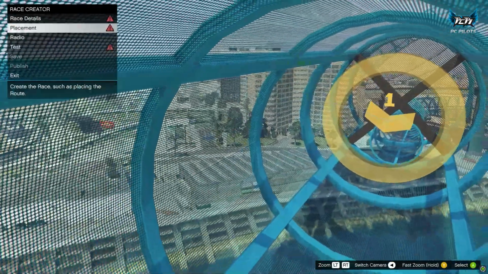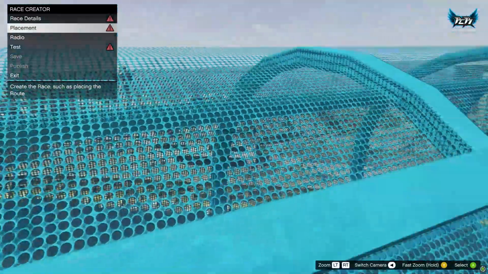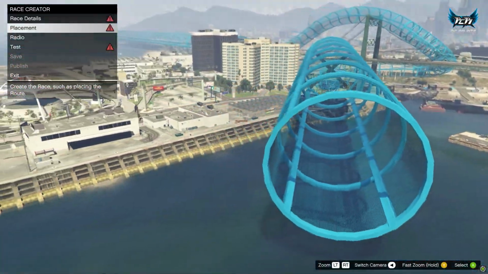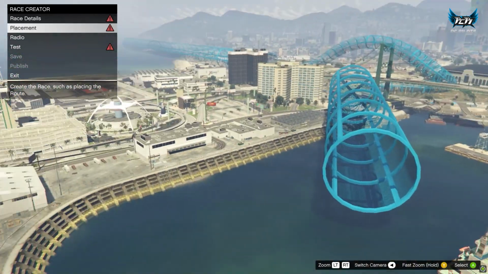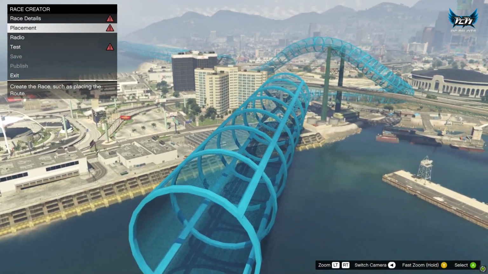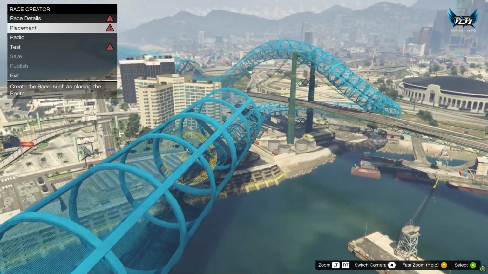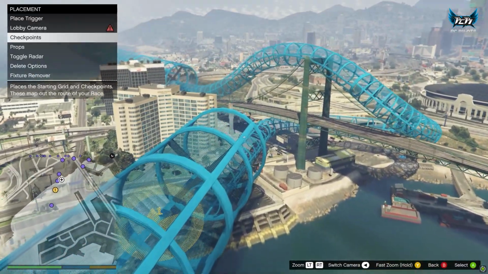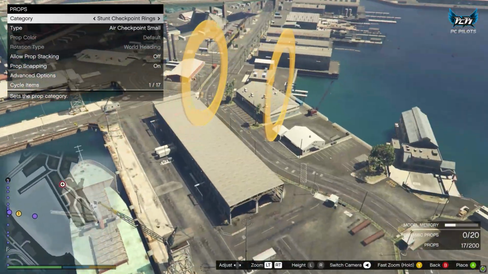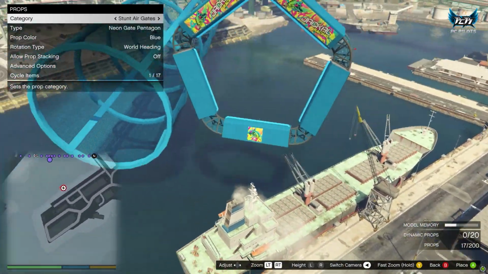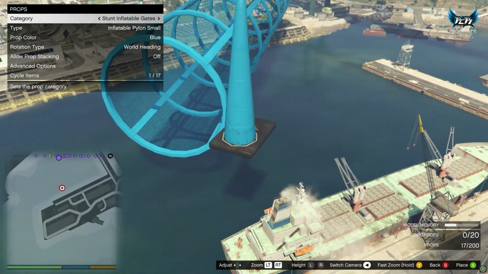All right, there we go. First checkpoint after start. So that's the most important essentials already, guys. But a few more tips and tricks are going to follow now. There's a lot of really cool props in the editor by now.